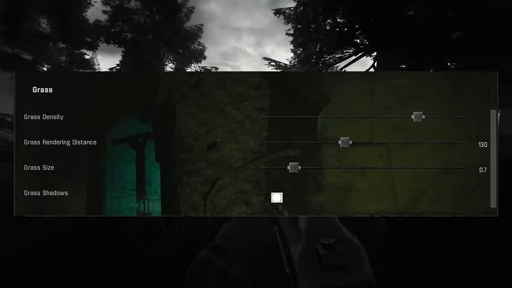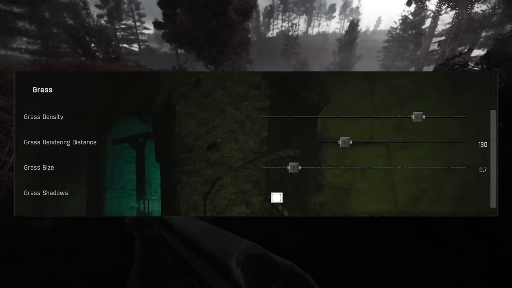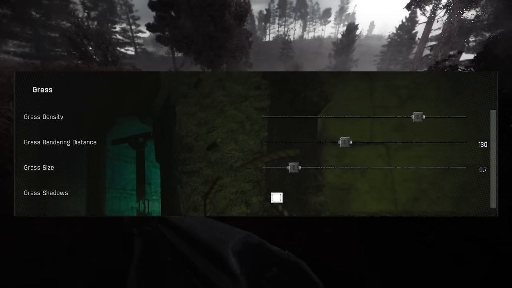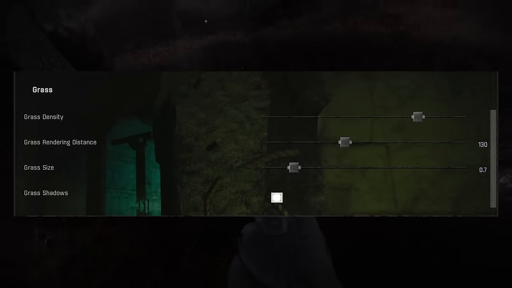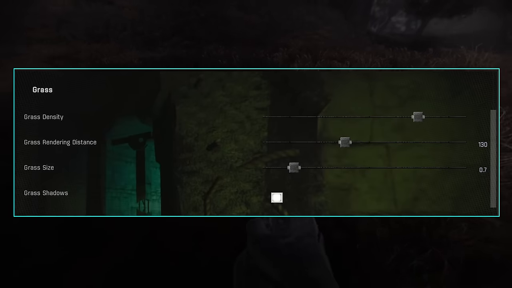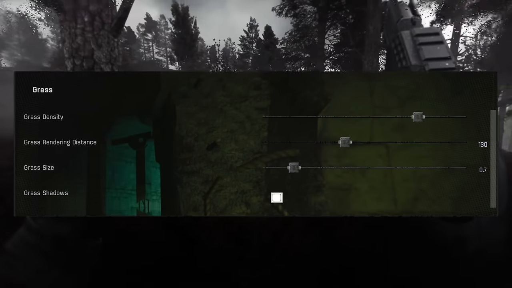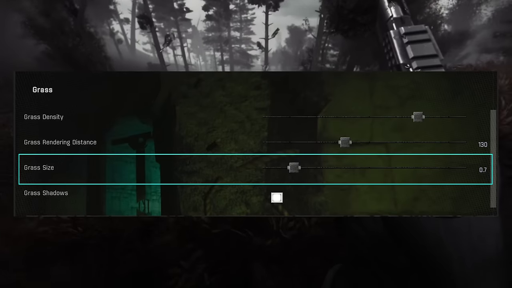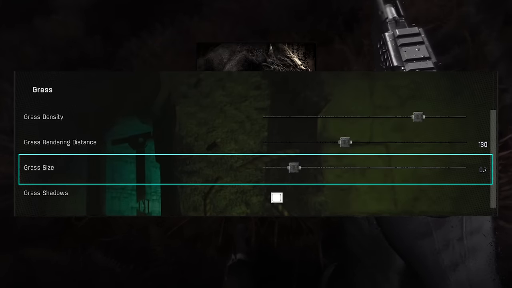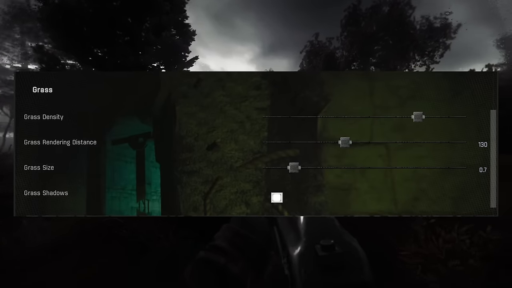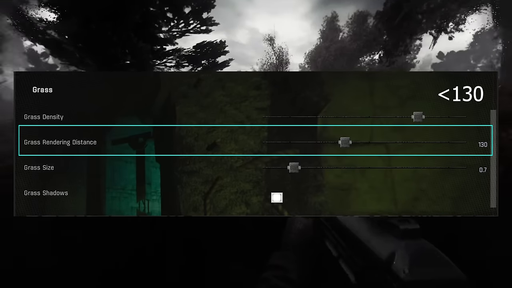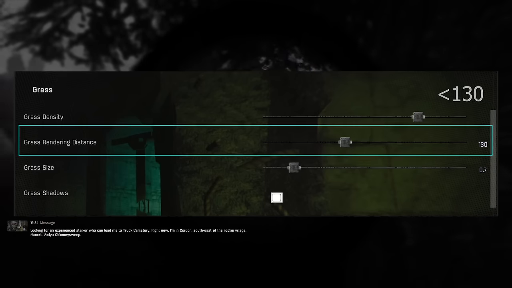Grass settings are something you'll definitely have to adjust yourself to find a range that best suits your system. Leaving these values at a high number will greatly hit your performance, so only do it if your system can handle it. If you're totally clueless about how to work with this, I recommend starting with the values you see on screen. A word of warning about adjusting the grass size is that if you put it up too high, stalkers can still see you, even though you can't see them. One other thing to mention is I don't recommend adjusting the rendering distance any higher than 130.